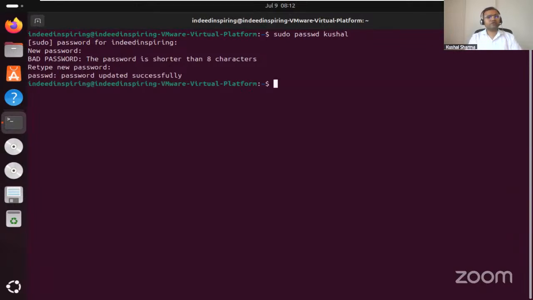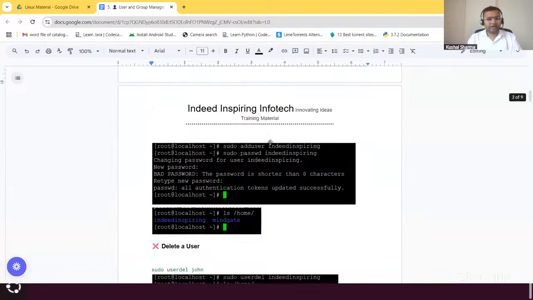So one thing which we are able to experience is that the user should be sudoers. If the user is sudoer, in that particular case, we are able to make use of the admin commands and make these changes successfully. That is how it is possible. Okay, so now we can move ahead and let's go to what next do we have.